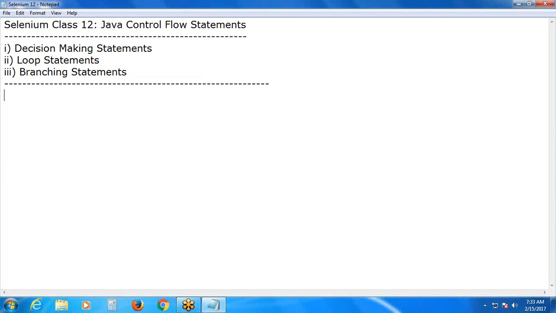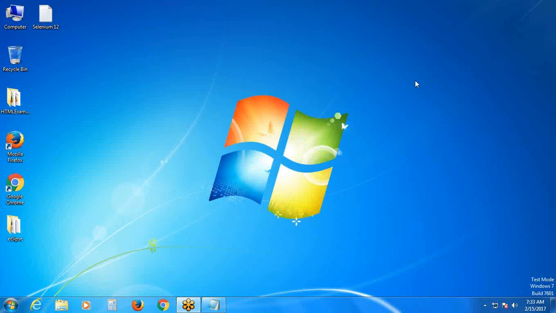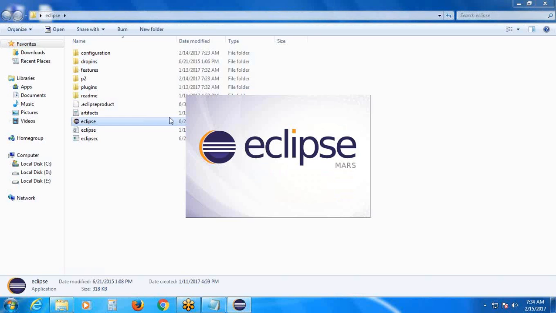Indirectly I completed the last example yesterday. See once again, Java logical operators. Already we completed this one, but once again, Java logical operators example. All of you put mute. First launch Eclipse IDE.